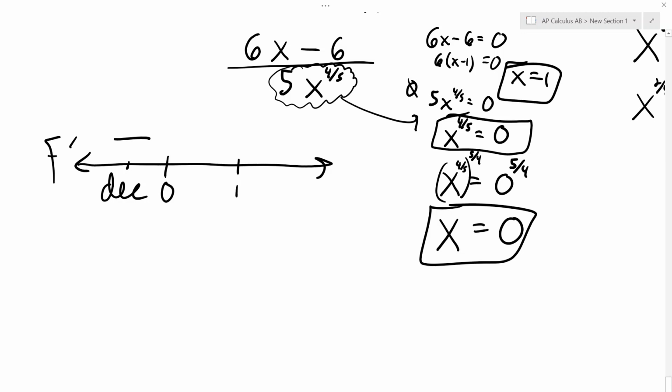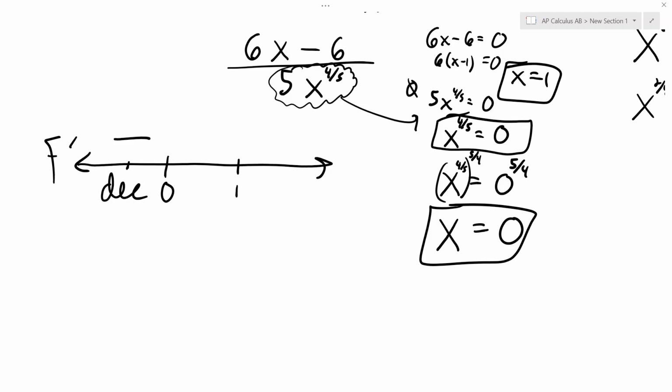Because that piece right there is raised to the 4 over 5, that's a quadruple root. We're raising it to the 4th power. And I told you, anytime you get a 0 from something that's raised to an even power, that's called a double root or a 4th root in this case. Well, what does a graph do at a double root or a 4th root when it hits it? It bounces. So I should expect this next interval to be negative, because it was negative on the one side. If it bounces off, it's still going to be negative.